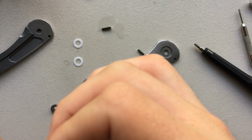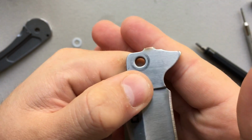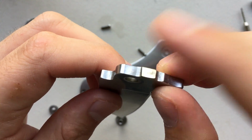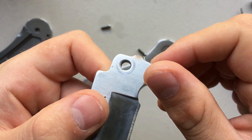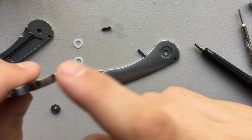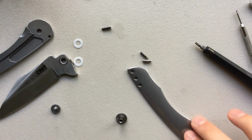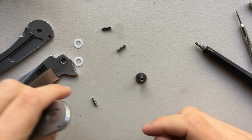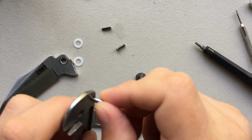This is interesting and slightly concerning. You can see, oh, that's no good. So see this little bit of brown right here? Hopefully you can see that. What I suspect went on there is that they ground off the lock face here. Yeah, that's what I want. And there's a burr here. But as they were grinding it, it got a little too hot, and that ruined the heat treat of the metal right there. It shouldn't be a big issue, especially because that's the far end of the lock face, but I don't know. Not super impressed, but it's a CRKT. I gotta be honest, CRKT doesn't tend to impress me. They do some decent stuff, but by and large, they are making cheap things cheaply.